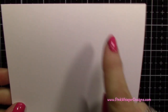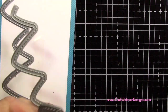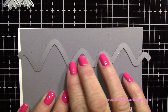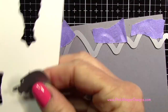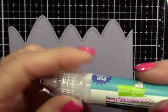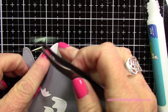Now I have a standard A2 size card and I'm going to take the stitched mountain borders — taking the smaller one and the matching snow caps. I'm going to die cut these out of some Ranger gray cardstock, which I will give you the information below. I'm going to position that up towards the top of that piece of gray paper. The paper was cut four and a quarter by five and a half. Then I'm going to die cut the matching snow caps in white and I did two sets of those. Now I'm going to take the Lawn Fawn glue tube and attach all of those little snow caps to the top there.